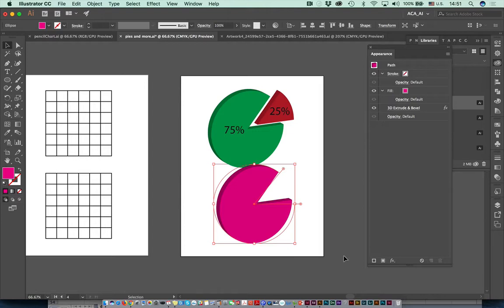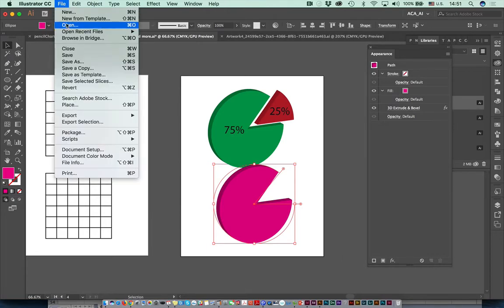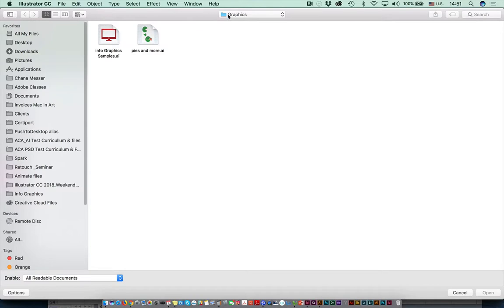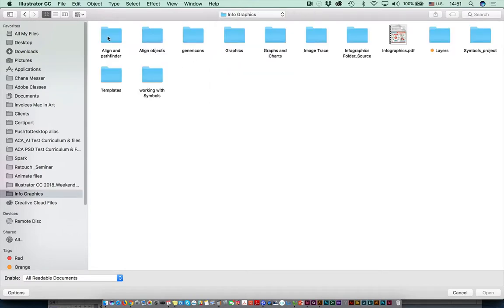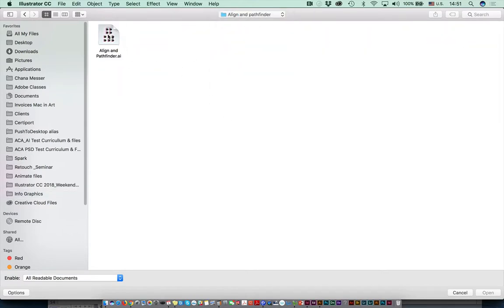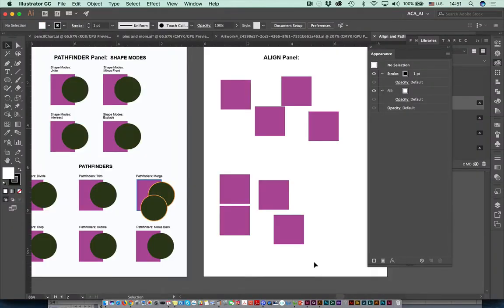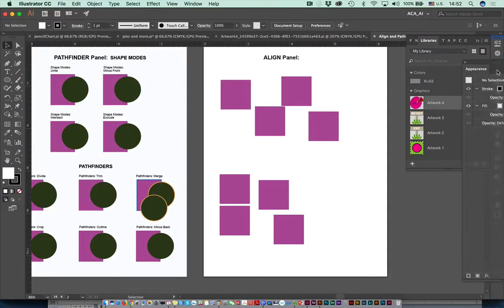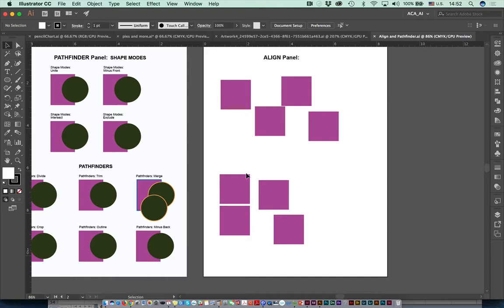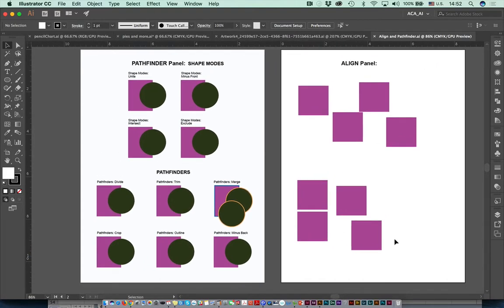Does that make sense? So for you, I know we didn't do as much as I wanted because people never used Illustrator before, but go through these files that I have, and you have all the files there. You can do it almost step by step. One more thing I wanted to show you, because I want to really show you the Pathfinder and the Align. You have a little file that says Pathfinder and Align panel. And why did I want to show you that?